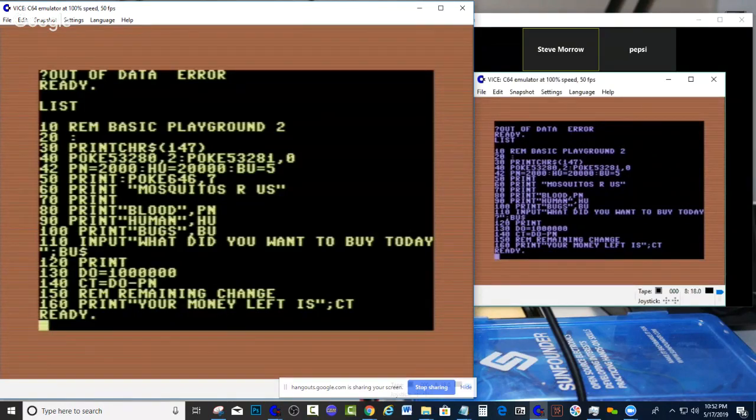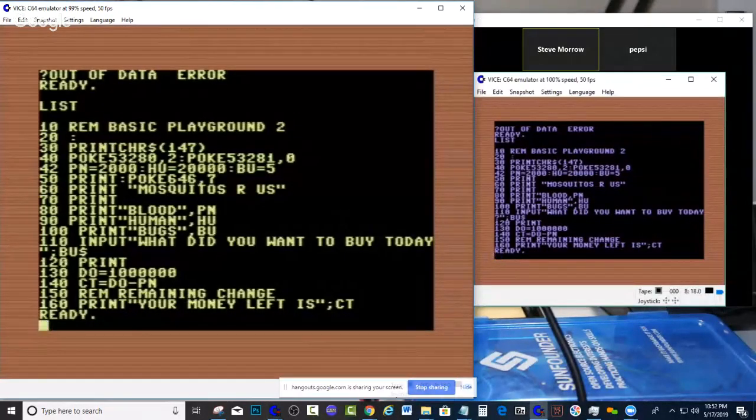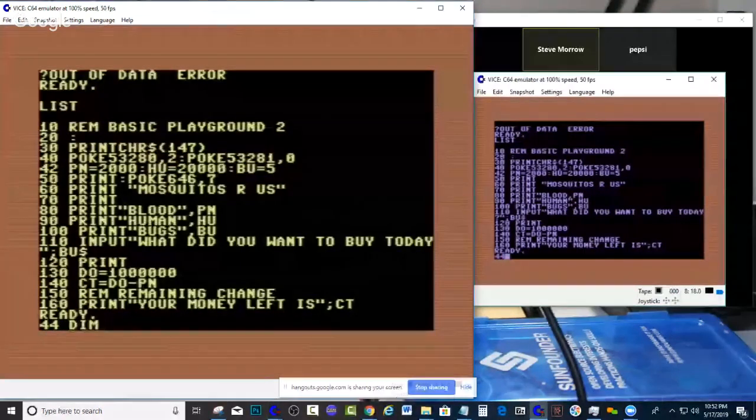Okay, so we're going to introduce something called dimension and arrays, because if you're going to use arrays, you have to dimension them. Now, I'll read from the Programmer's Reference Guide I introduced earlier. Arrays can contain integers, floating point values, or string data types, and the data types have the same data as the array name. So let's go ahead and I'll introduce arrays now. We're going to use a new line up toward the top. Since we used 42 earlier, I'm going to use 44. Just skip down here, and we're going to use a dimension statement.